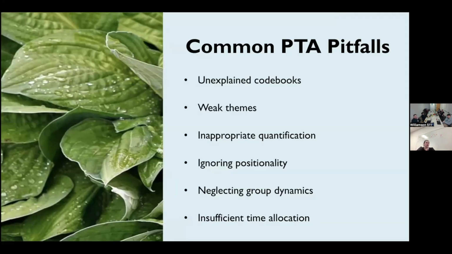Pitfalls: unexplained code books. It's going to be hard for people to be talking about apples and apples. Weak themes, inappropriate quantification. In PTA, we never want to see statistics for agreement between coders. We don't care. We care about what's salient, and that comes out in the room in the thematic analysis session. Ignoring positionality, right? We need everyone to embrace who they are, where they come from, what their experiences are, what they embody, and be explicit about what that brings to their discussion and their perspective. Neglecting group dynamics, and not enough time.